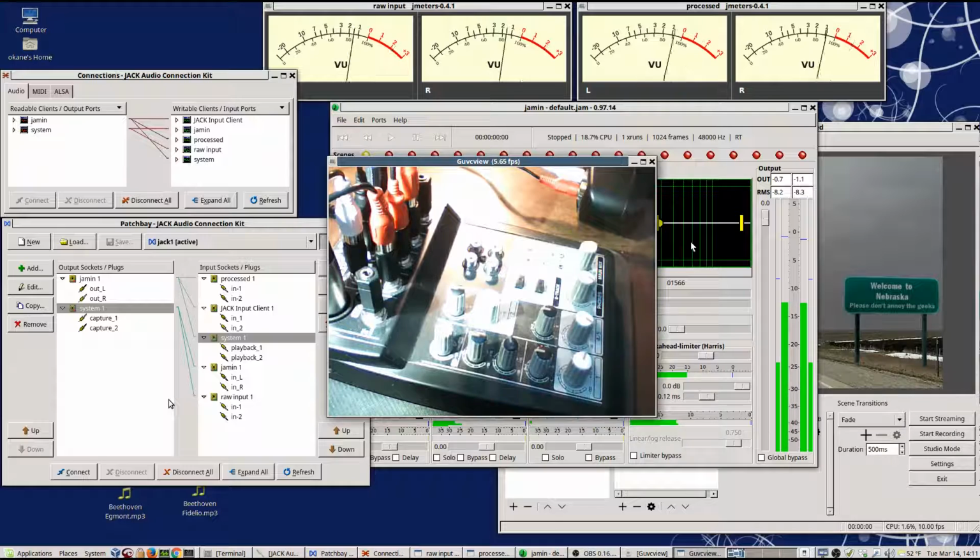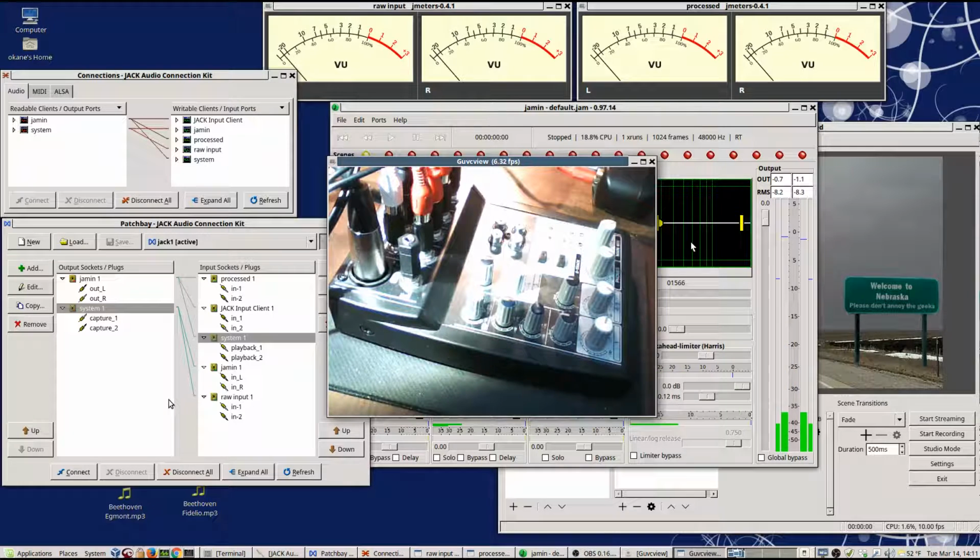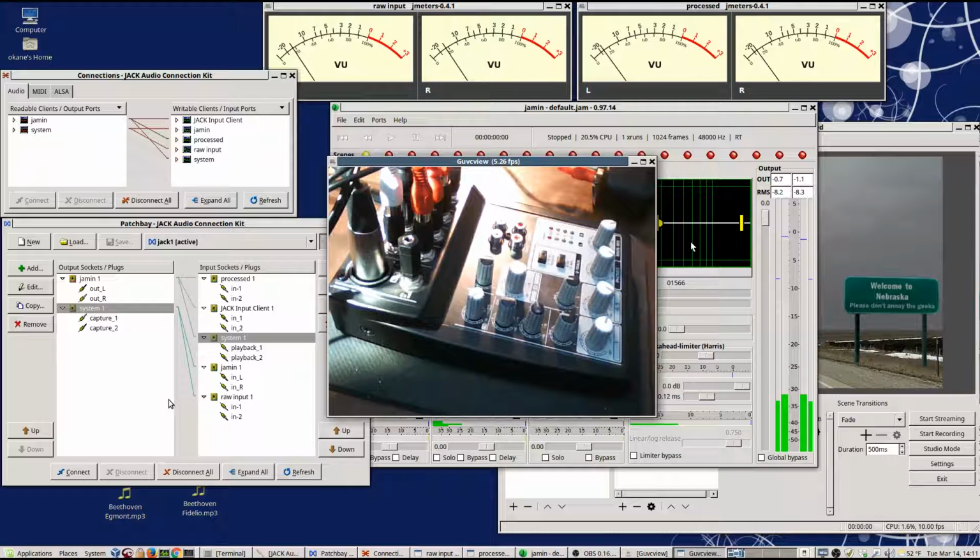They go into the mixer. They're turned all the way down. The mic is turned up, obviously, but the rest of the dongles are not. Obviously, this is an LED light. If I move it away there, it may be a little better. Okay, so we've got two dongles. They're plugged in. It's kind of a mess of wires, but the output of the dongles goes to the input on the mixer. The output of the mixer goes back into the input on the audio card. Remember, there's an audio card on this machine, as there is on most. That's taking the input from the mixer. The mixer is getting its microphone input directly from the microphone. So, all right. Next question.